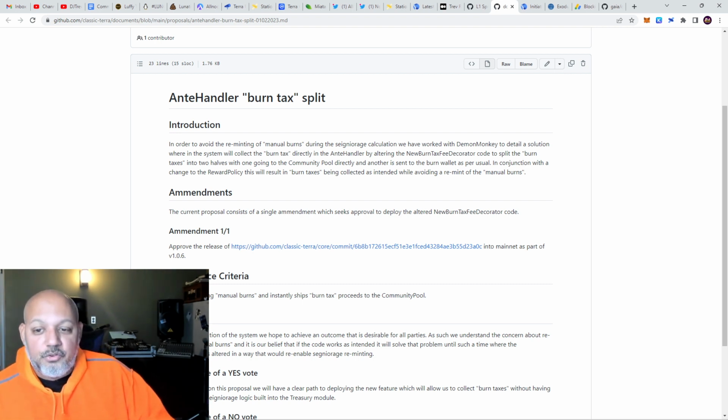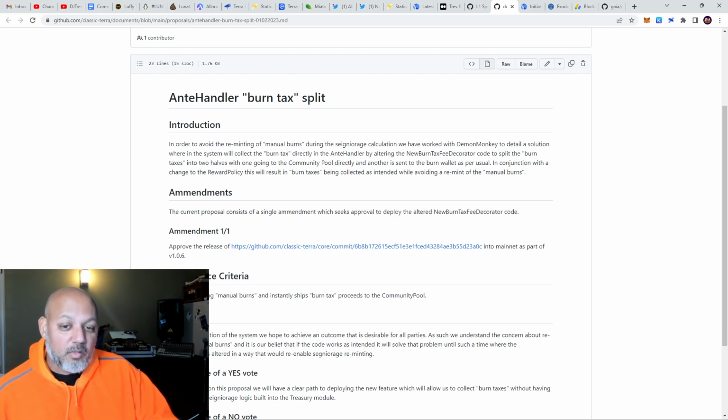In conjunction with a change to the reward policy, this will result in burn taxes being collected as intended while avoiding the remint of manual burns.